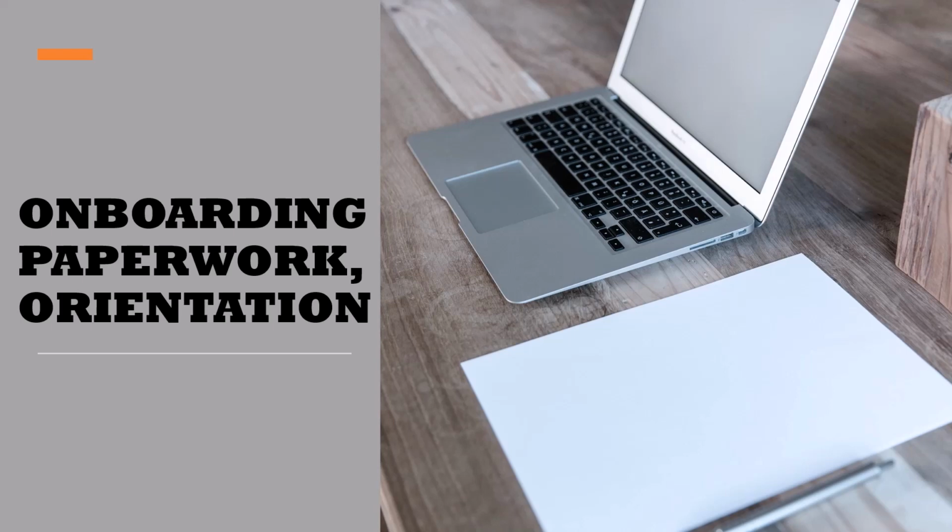In addition to the benefits orientation, supervisors should conduct an orientation with a new employee to help them become familiar with the department, workspace, and duties of the job. In Appendix 12 of the Supervisor Guidebook, you can find a sample of the onboarding form that all supervisors must complete prior to a benefited employee's start date, as well as a checklist to help supervisors prepare for new employees.